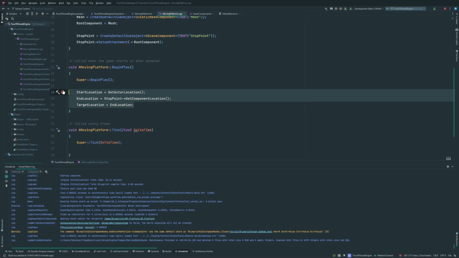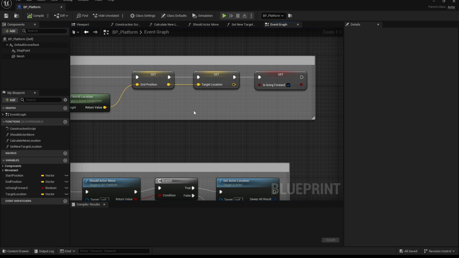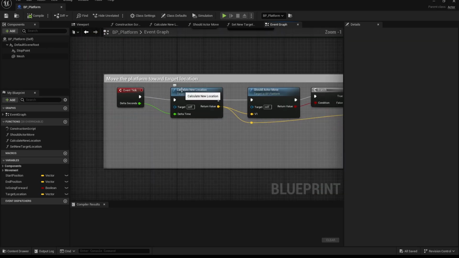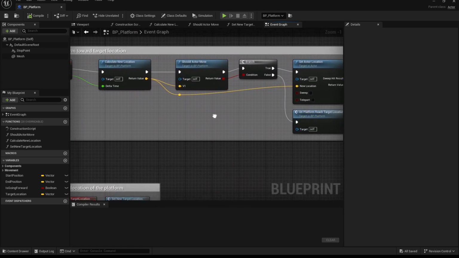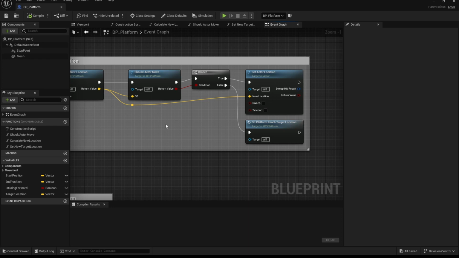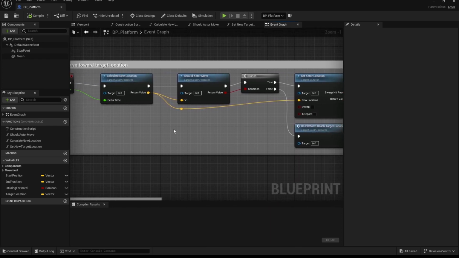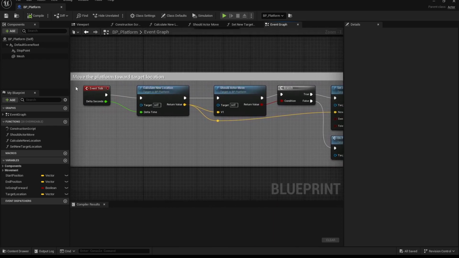So let's see what we did next in blueprint. The next thing we did was, on the event tick, we were moving our platform towards the target location. So we had a custom function called calculate new location.